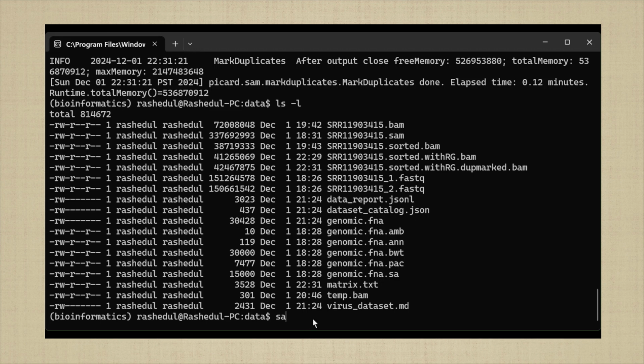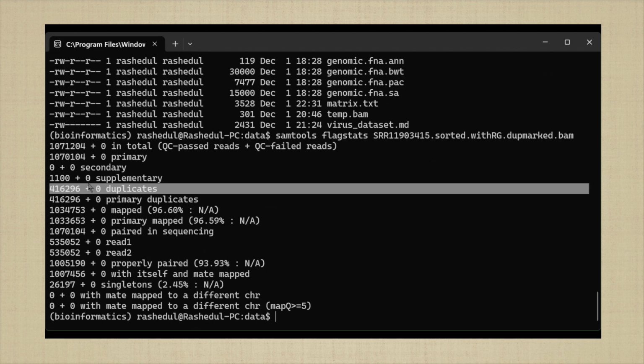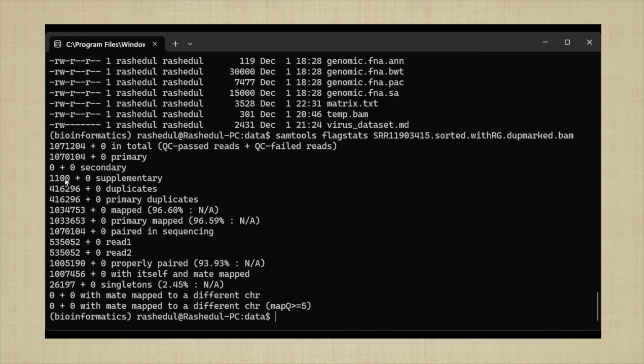So let's generate the statistics. If we look into this row, now it's marking the duplicates. It is telling there are more than 400k duplicate reads within this library. So before we marked the duplicates, we could not identify the number of duplicates. But using these two steps, adding the read group information as well as running Picard MarkDuplicates, we can add a flag for duplicate reads, and we can also generate the statistics for the number of duplicates in the library.